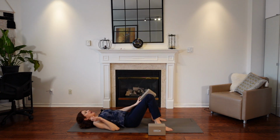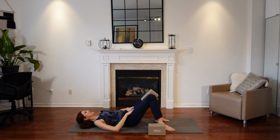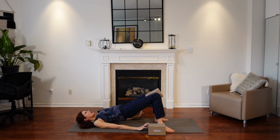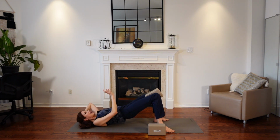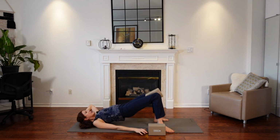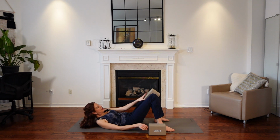Let's roll back one vertebra at a time and lift up into our bridge position, again using that block, squeezing, working the inner thigh this time, lifting ourselves up, giving ourselves a squeeze. If I came in to your living room or wherever you're at right now, could I take that block away from your hold of your knees? That's how tight you should be squeezing the block. No one can take it from you. Kind of like your freedom. Lift up. Good. Lower our hips down.